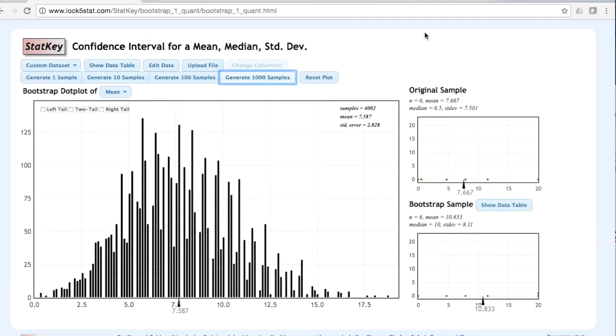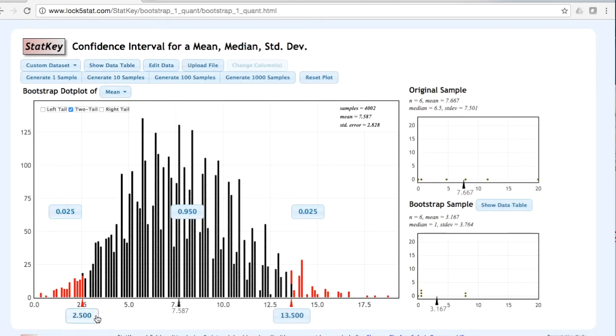In the percentile method, we're going to use the same sampling distribution. This time we'll click two-tail. The default is a 95% confidence interval. A 95% confidence interval is one that separates the middle 95% of Bootstrap sample means from the outer 5%. By outer 5%, we mean 2.5% on the upper end and 2.5% on the lower end.